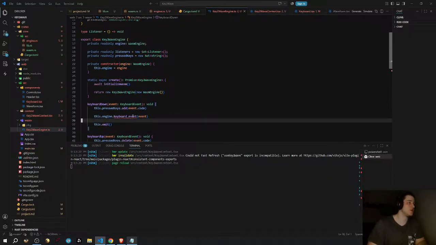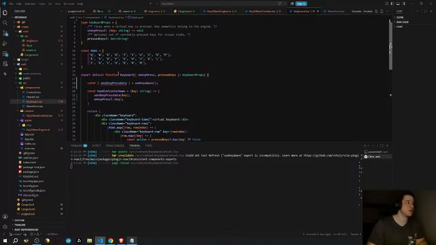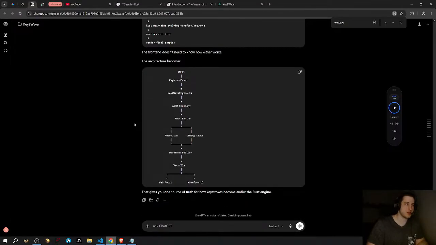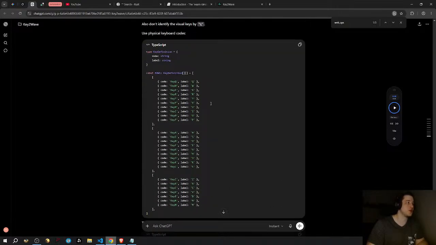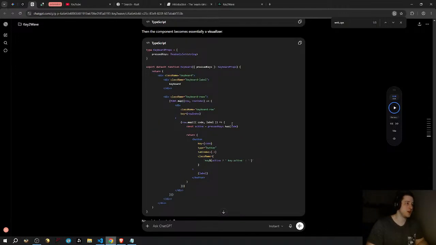Because here basically what I have to do is figure out how to compile this again, then make this work, then parse this stuff, then change the keyboard here. That's the thing I'm not really sure about. ChatGPT is saying to hard code the keywords, which I don't like very much, but I'm not sure if there's another way. What I wanted to do is see if there is a way in TypeScript to loop over all the possible keyboard shortcuts, and then you call the functions, and then you change the class to subscribe. Not sure if that's possible.